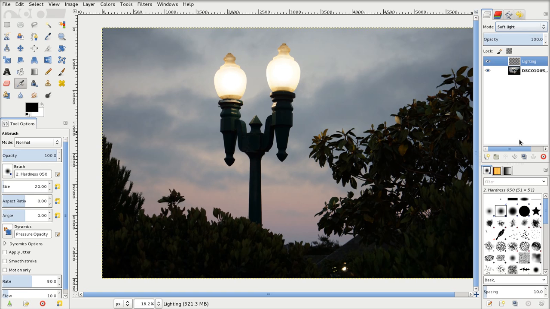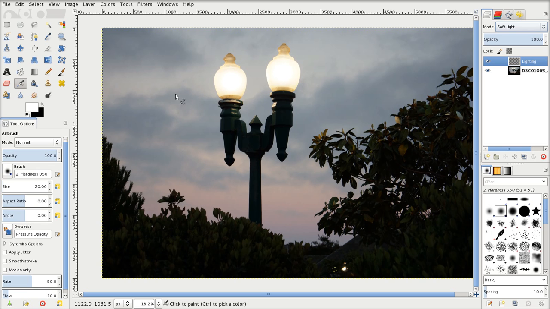What this is going to do is add whatever color I put onto the image, and it's going to adjust the brightness and the color of whatever's below it. So the way this works is I'm going to come over here to the left hand side to my tools, and I want to generate something with a smooth coloring to it. So I'm going to use the airbrush tool. That's currently selected right there. And I want to paint with white. There's a black and a white box here. Right now we're painting with black, so I'm going to hit the toggle button to make it paint with white. So now we're ready to do some painting on this lighting layer.